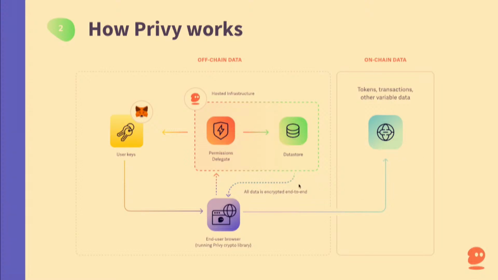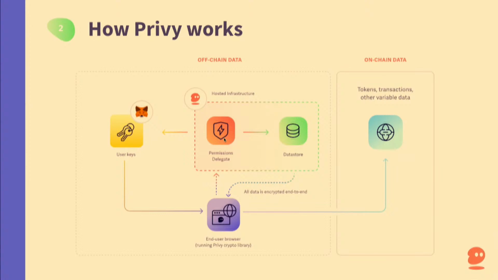So at a very high level, what does our architecture look like? At the bottom there, you have the browser. That's where you, the developer, are building a dApp, and that's where your stuff lives. And maybe you have some on-chain components, which are on the right. And then you want to link your user, which is in this case represented by the encryption keys and the little MetaMask logo. You want to link that and associate some off-chain user data with it. And that's where Privy comes in. From the browser, you can interact directly with our permissions engine, which we'll get into, and our data store to store and retrieve this user data.